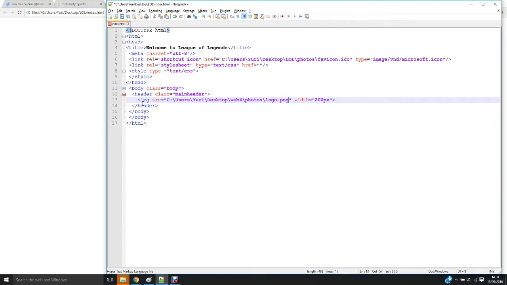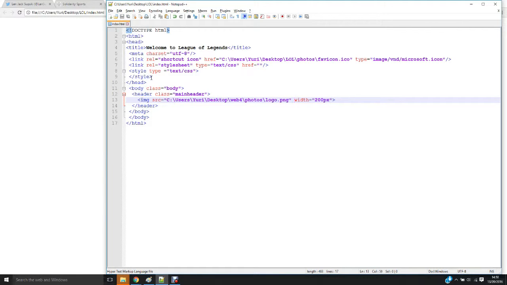So image source img src, as you can see over here, is a bit similar to the whole idea of finding the file location. However, this is normally for favicons, and you can use it for videos and you name it. However, normally people tend to use image source just for images specifically. The width, as you can imagine, will change the width of the image.